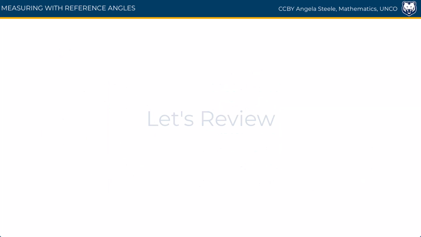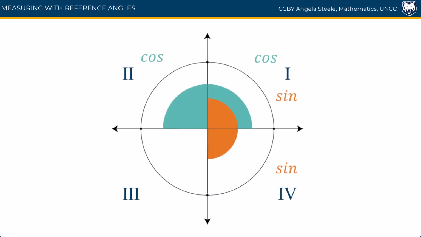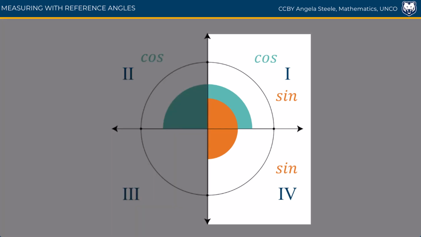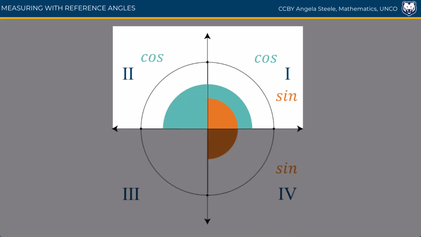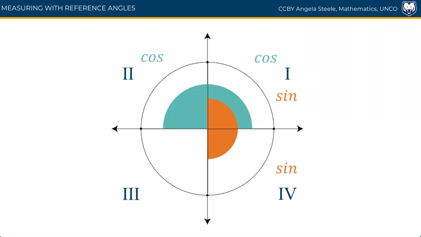All right, that is it for this worksheet. Let's talk about some of the big ideas. The big idea is that for our sine function, we restrict the domain so that we are in quadrants 1 and 4. For our cosine function, we restrict the domain so that our solutions are in quadrants 1 and 2. And we do that so we can find the inverse. If we didn't restrict the domain, our calculators would give us an infinite number of solutions. So we have to restrict the domain so we only get one answer.